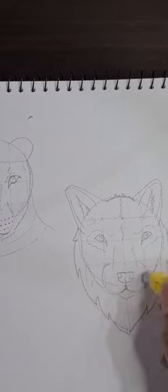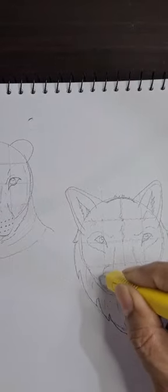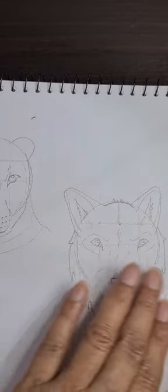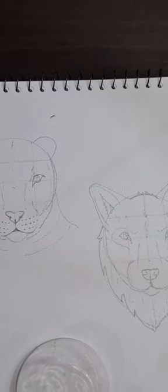Just erase the upper part of the mouth area, just have a look, and after that when I start, then I erase all the basic, extra lines. Come to the horse drawing.